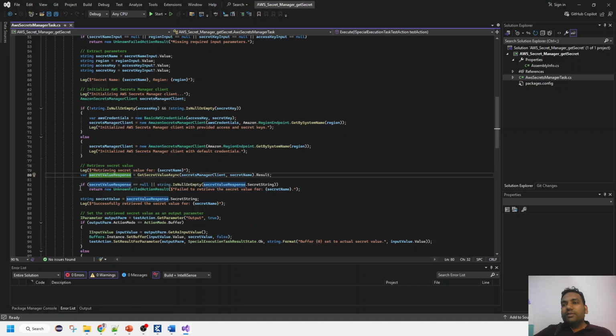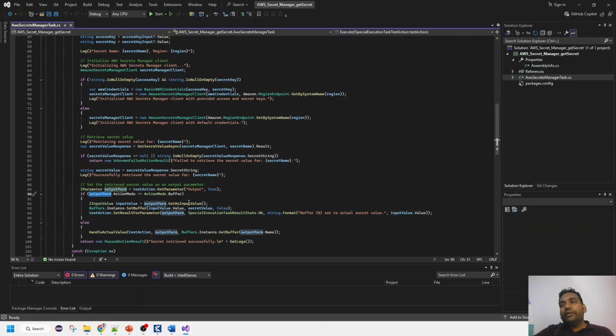Now from this response, again I'm doing some validations, which is self-understood. Then from this response, I'm going to get the secret string, which is going to be my actual secret value. At the end, I want to put it into a buffer for the output attribute. So I created the I parameter, test action dot get parameter output.